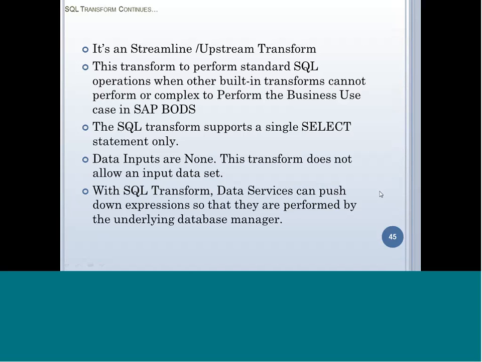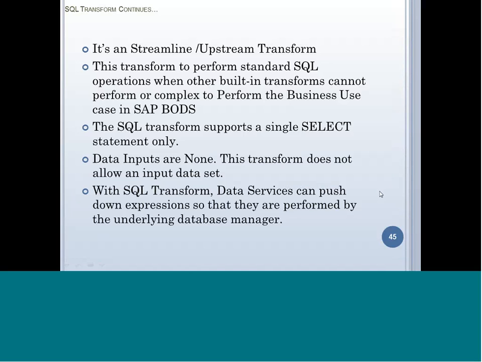So if we use the SQL transform, it will create a problem on the database end. There will be more stress on the database end. So normally, unless it is very important and you are not in a position to develop the ETL code without using the SQL transformation, don't go for the SQL transform.